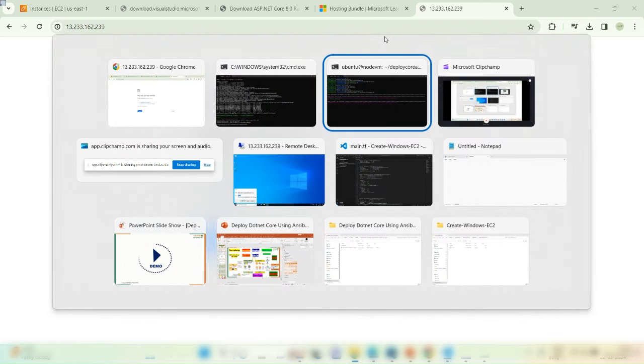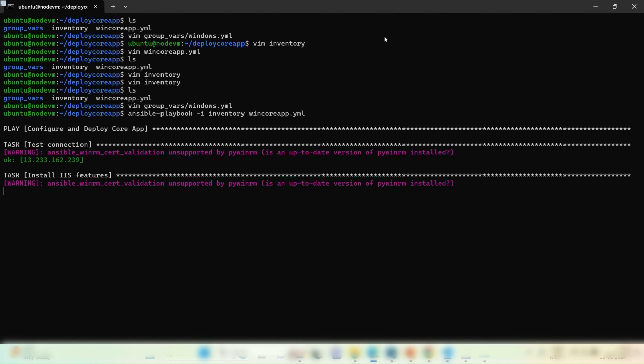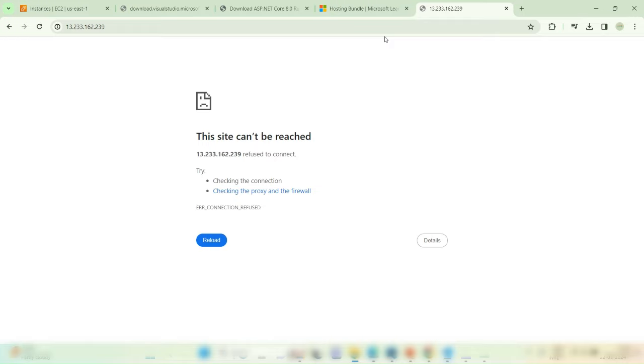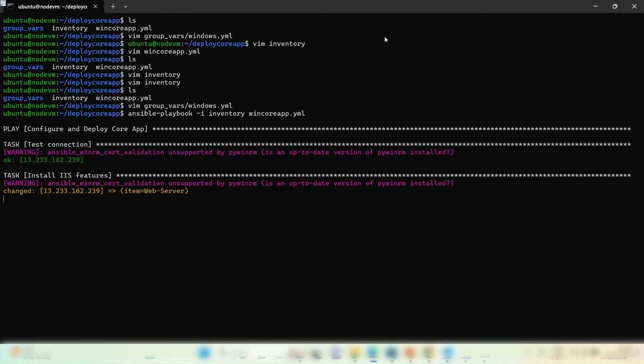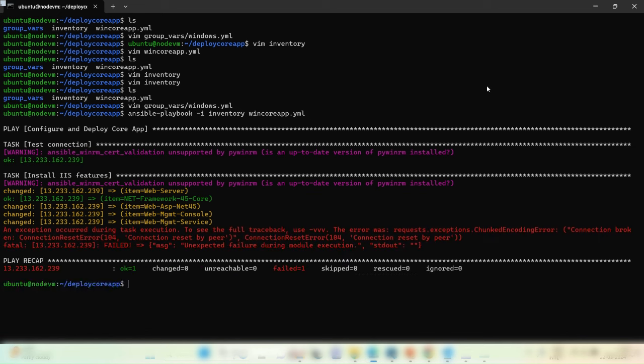Because it is installed, once it is installed, the application will be accessible at this IP address only. This module execution is taking a lot of time, so we will run it again. Let's run it again.